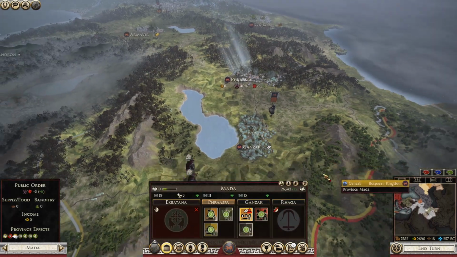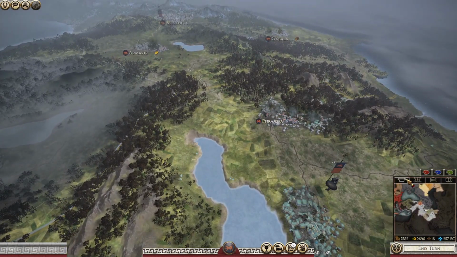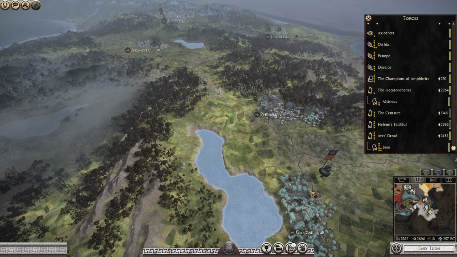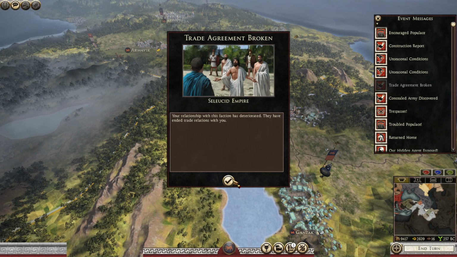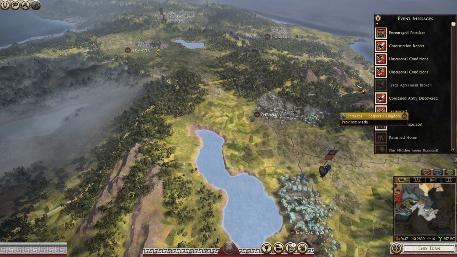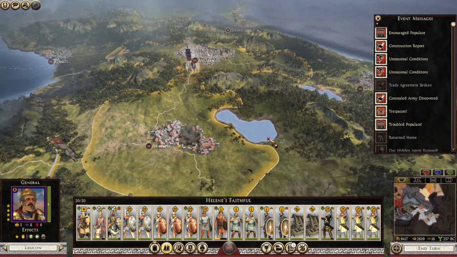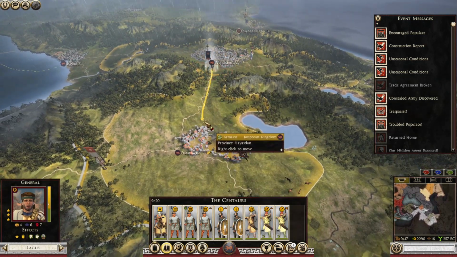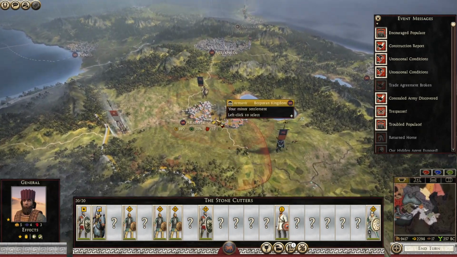We can still keep looking at this. We've got 2 turns before we can go to tier 3, so I think we can afford to wait for that. Anything else? Okay, let's just go for an in-turn. Yep, the Seleucids have broken their trade agreement with us, which is not good news. I don't think there's much we can do about it. And we got these guys hanging around as well. We're going to keep this army moving south, bring it down to send a message to these guys saying, keep out of our territory.